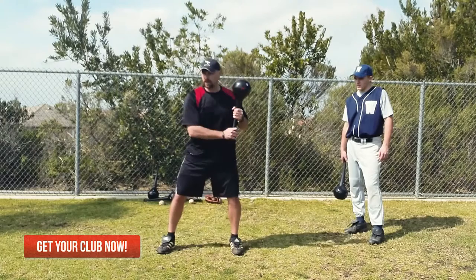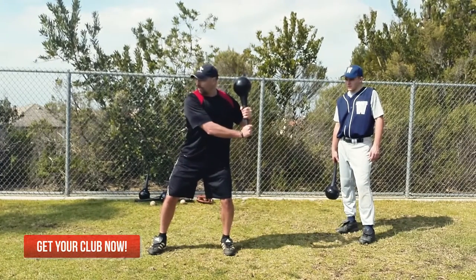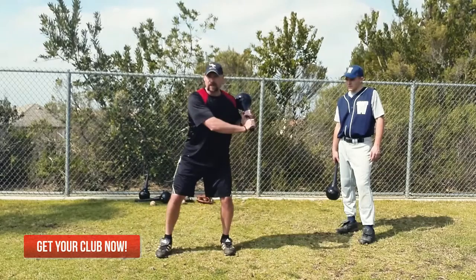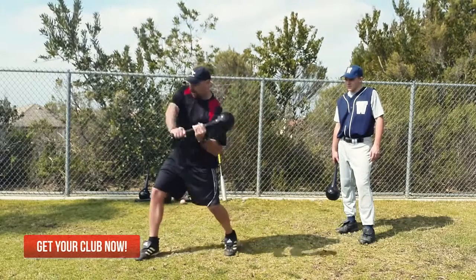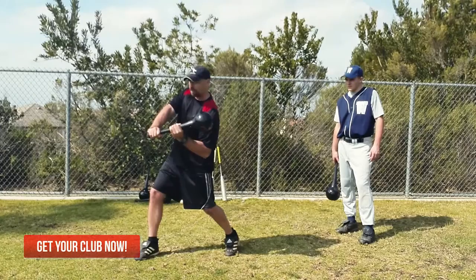Okay, that's the check, the trigger. And then the release is when I've gone too far. I want to be able to hold my bat at 90 degrees and bring it back. Okay, again, trigger and then pop. The key to this one is to drive the butt of the bat through the zone, stay inside the ball.